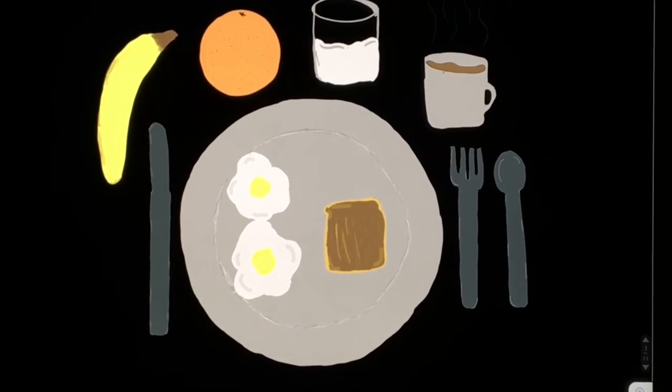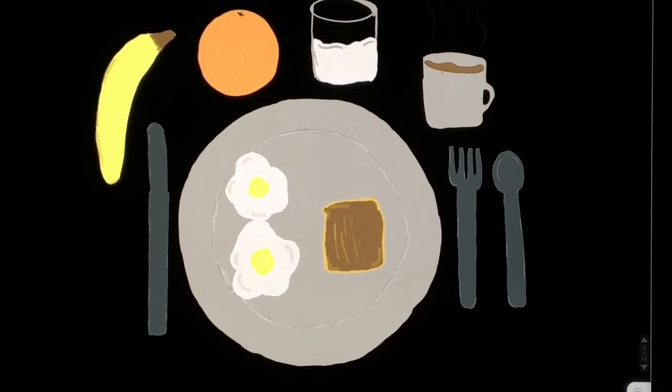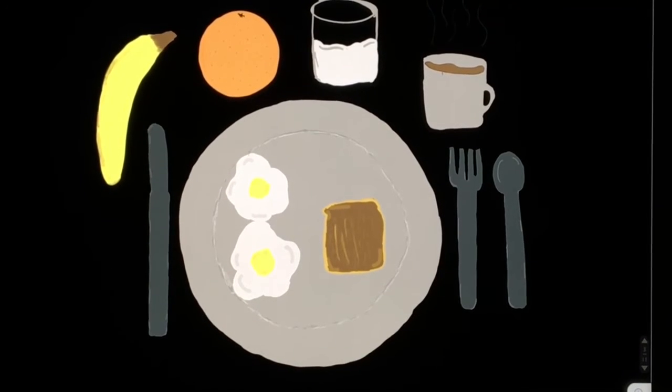Have you ever looked at your breakfast and thought about the price changes for these foods over the years and how it's affecting the cost of living and inflation? Well, in this video, I will look at the consumer price index of these breakfast foods and calculate its effects on inflation. These foods, eggs, bread, coffee, milk, bananas, and oranges, are grouped into a category labeled food and beverages that make up 15.2% of the whole consumer price index basket.